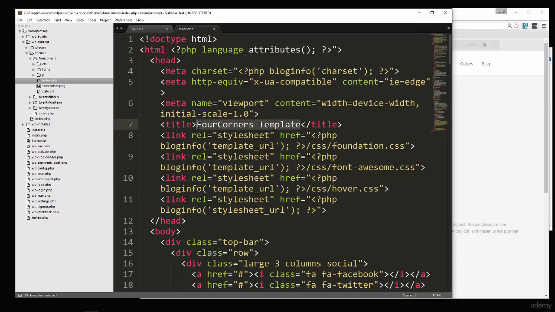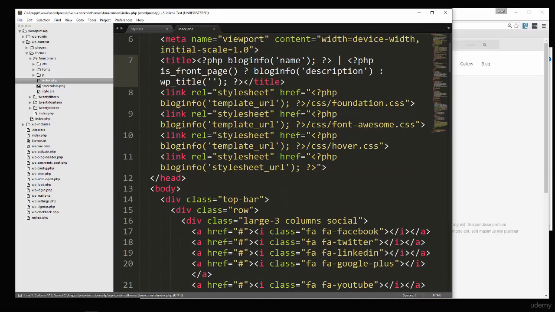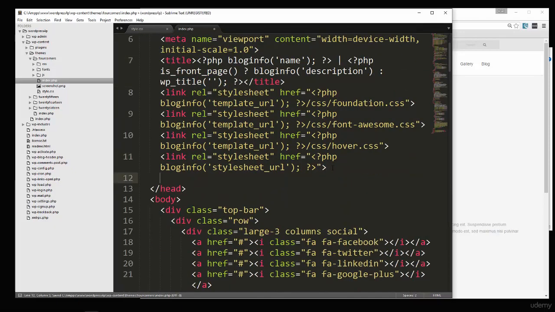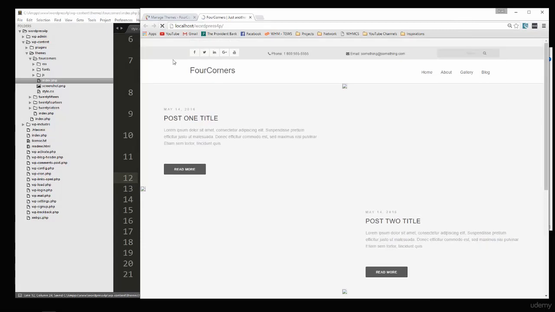For the title, let's get rid of that, and I'm just going to paste in the usual. So we have the blog name, and then we have either the description if we're on the front page, or the page title if we're on an inner page. Save that. Let's add at the bottom here PHP wp_head. We'll reload that.